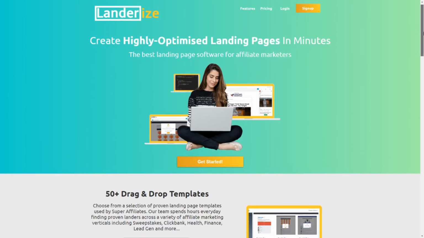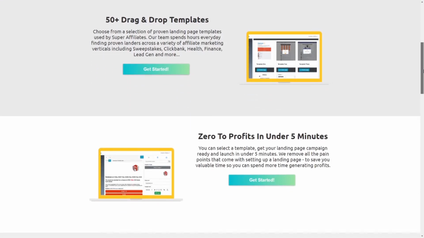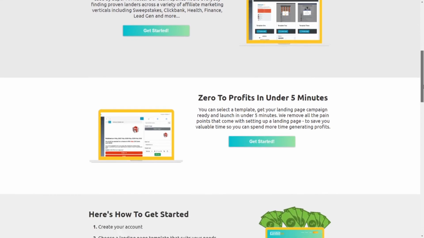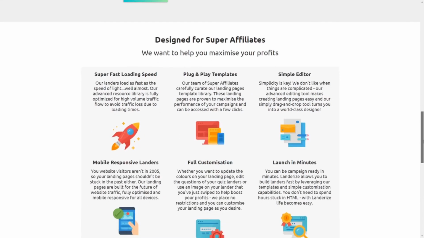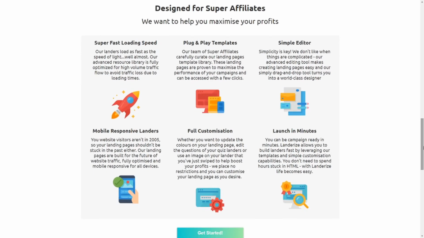It's really worth it. And what I like about Landerize is that it's super fast. Why it's super fast is that once you create a landing page, you can actually upload it to Amazon S3, which makes it super fast loading, guys. And super fast loading will definitely increase your click-through rate as well as your conversion rate, guys. And then you can actually integrate Landerize with external trackers like Voluum, Binom, RedTrack, and all these kinds of stuff. As well as one more thing, you can still use the drag and drop features.